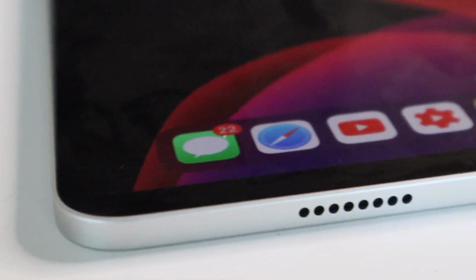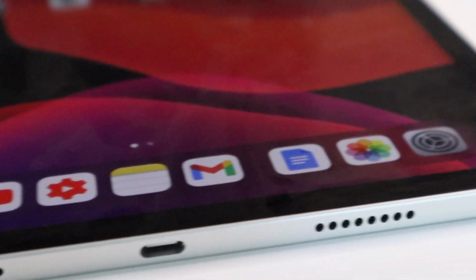As I mentioned, I've pretty much been using my iPad Pro to watch anything and everything that I can, and the volume and sound on it is actually really amazing. I was really surprised at how great the sound was. I wasn't really expecting the sound quality to be anything since no one really talks about that. That's just a nice little added bonus that I didn't think would make a difference in my viewing experience.